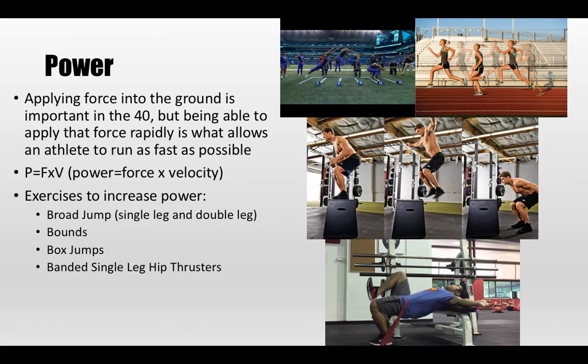So we're just going to describe the double leg variation for today. The athlete stands tall, rapidly swings the hips and arms back, shifting the weight to the heels, then explosively extends the arms and hips forward, trying to move as far and as fast horizontally as possible. Then on the catch, really landing safely on the back of the heels, loading the hips, keeping that chest nice and tall, as you can see in the image presented.